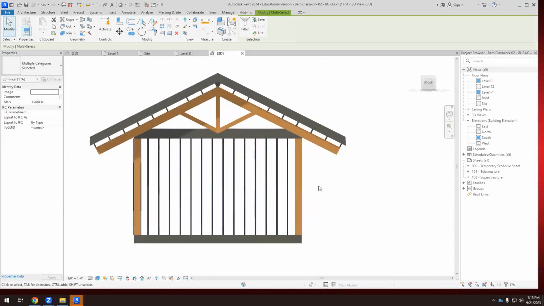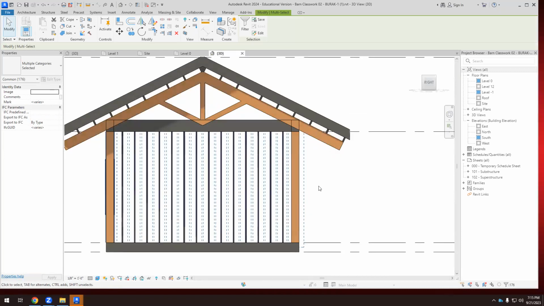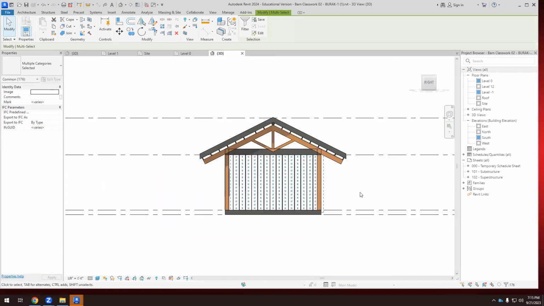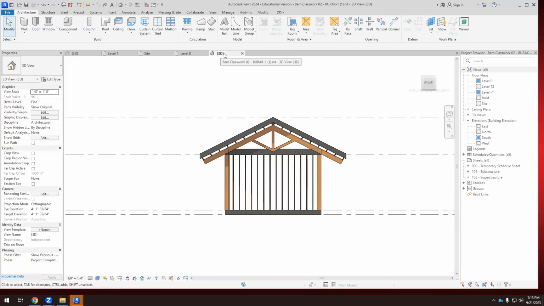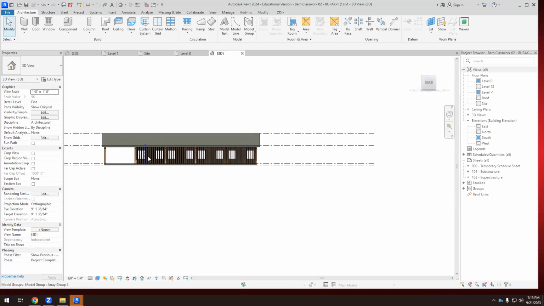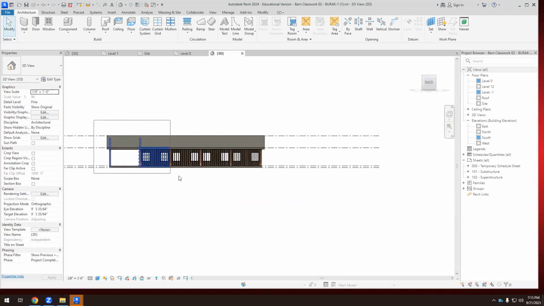You see that we have selected all these elements, but the roof and the truss is not selected here. So if we want to copy this file to a different file, we have to make sure that we select everything. The only way to make sure of that is working with the 3D. Okay, so work with the 3D, right view or the other view or this one, and just select everything.